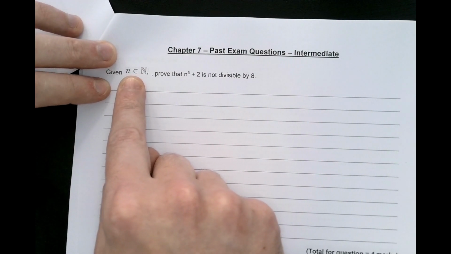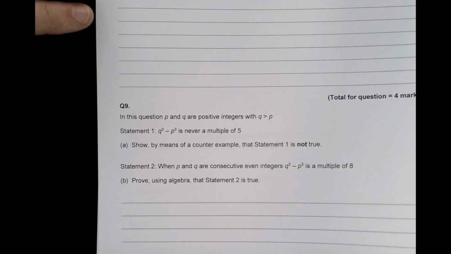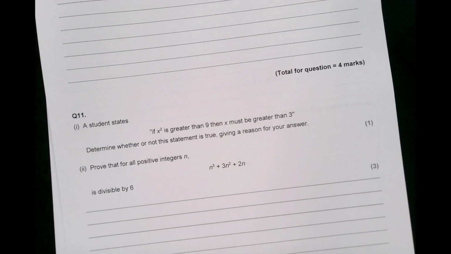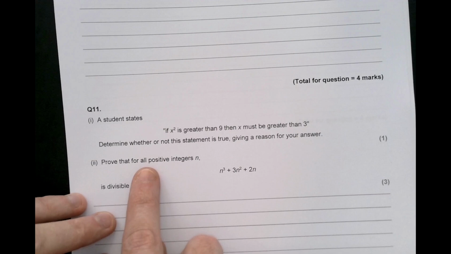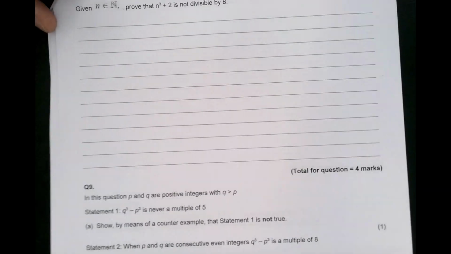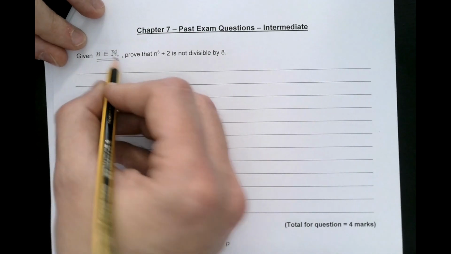You'll see this kind of thing. n is a natural number. Quite a few times, it'll either be written as a natural number or a positive integer. They're the same thing. A natural number is just all the numbers 1, 2, 3, 4, 5, starting at 1 and going up. Natural number, positive integers. This is not really in the textbook, but in the exams it's very common. So let's do one of these to show you what you would do anytime you see this.